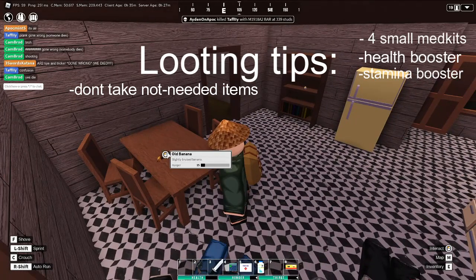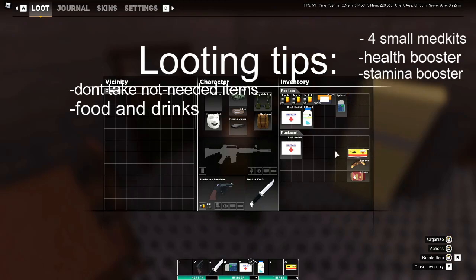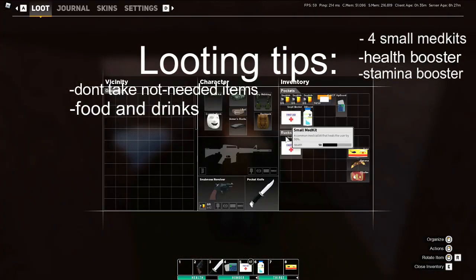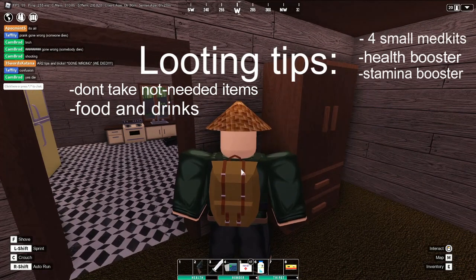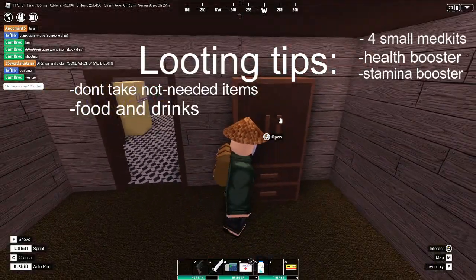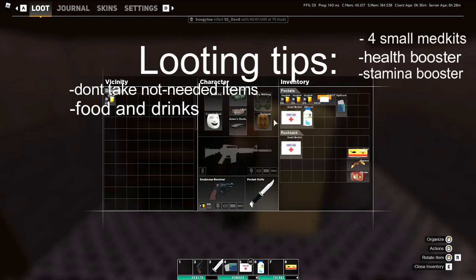Another thing to acknowledge is also food and drinks. It's really important not to have more than 3 food items and 3 drink items in your inventory. As you can see, there's only a limited amount of space, and these take up quite an amount of space. Also, another thing is your bag. Always make sure to look in big cases like this or in little boxes. You can usually find a bag. It's also good to acknowledge how much capacity your bag can carry.